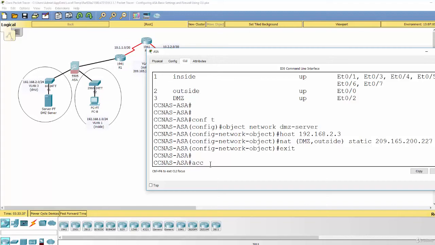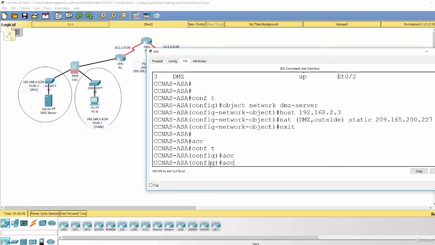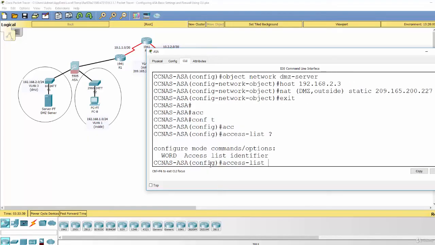We will create an access list named outside DMZ to permit ICMP from any source to host.